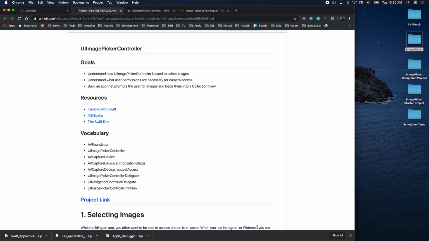Yes, sir? I was just curious, for that camera notification, is that entirely on the developer's end? I kind of assumed that maybe the iPhone would check and force that pop-up to come up. So the pop-up comes from iOS, right? But it won't come up if you don't include the key. If you don't include the key, the app will crash. So when you include the key, you have to include a string as well saying, my awesome app needs access to your camera because it's the best photo app ever.